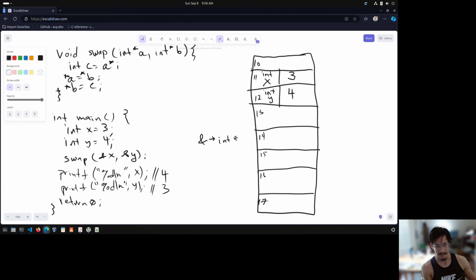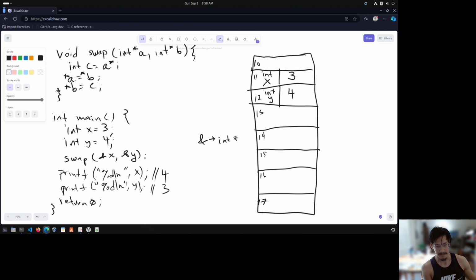Okay, and we now assign that to whatever is stored in A. Because we find that the value in A is 11, but with this operator here, it's telling us to follow the trail. We now find that the current value is 3, but we want to update it to 4.